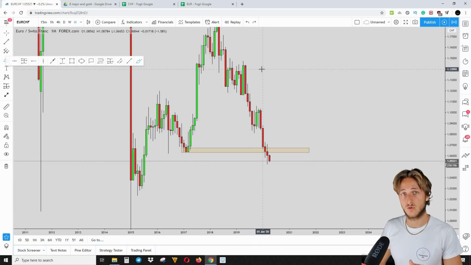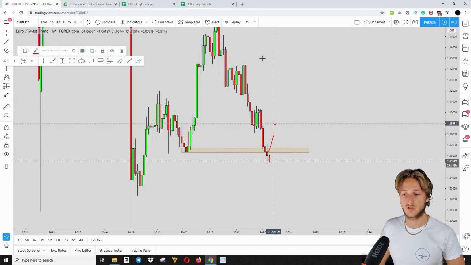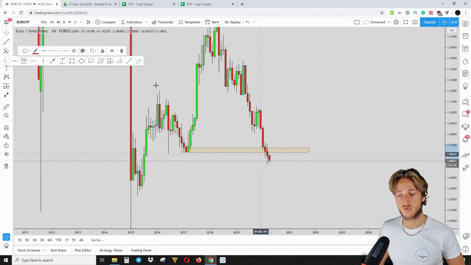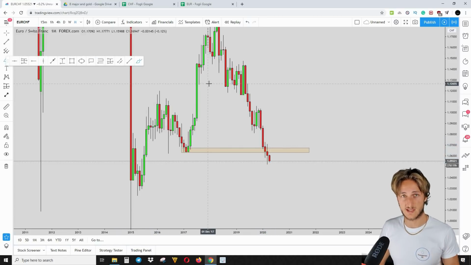The market never showed any kind of bullishness on lower time frames, nor gave us any kind of opportunity to actually take a long from a lower time frame perspective. So the market has just broken to the downside of the zone, and we have to adjust to this new change in the market structure, and that is exactly what we will be doing.